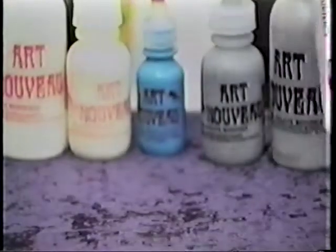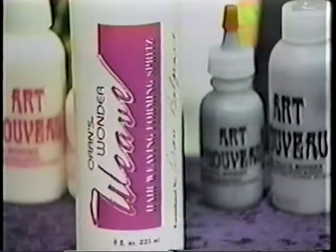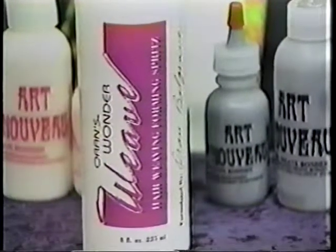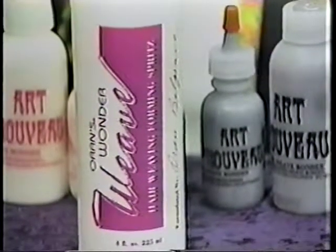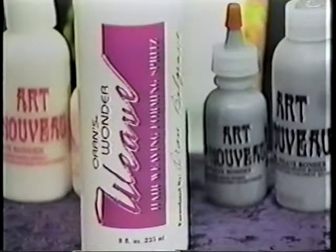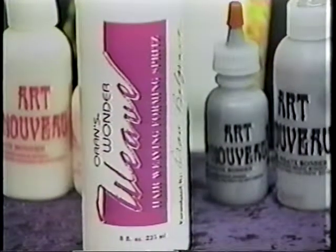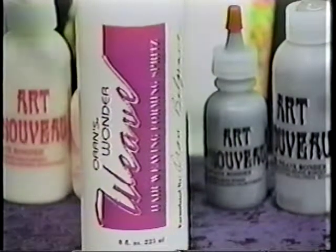The next product in our line is our foaming hair spritz. What this hair weaving foaming spritz does is it works like a hairspray. The difference between our spritz and most of the spritz you get at the grocery store is that most of the hairsprays and spritzes you get in the grocery store are made out of lacquer. Lacquer is kind of like the stuff that you have on your paneling, and it's hard to shampoo out of the hair. As you are shampooing, it's very hard to get that out of the hair, and sometimes you're messing the hair up. So our foaming spritz has a firm hold, but yet it will brush and shampoo out of the hair easily.